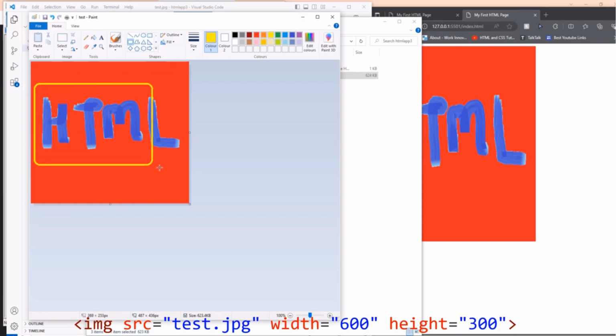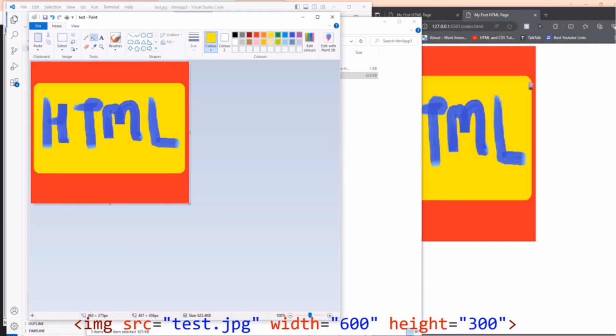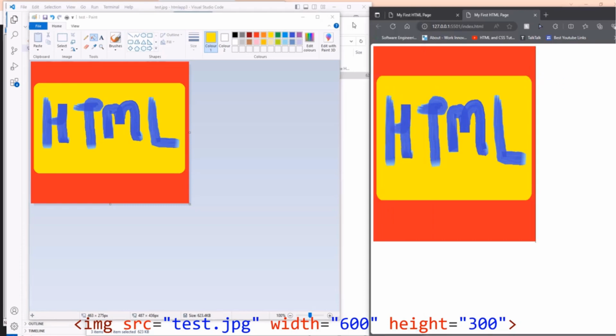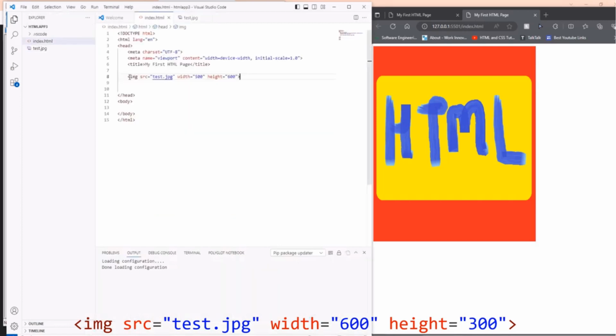So this is just the HTML formatting. How you want to place the pictures, you can use CSS, which I'll come to later, to position your pictures at the right place. So this is basic insertion of an image inside a browser. As you see, if I adjust the width and the height of this image, the size also changes accordingly.